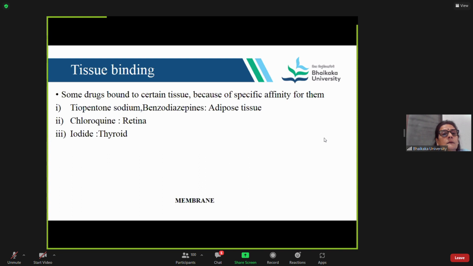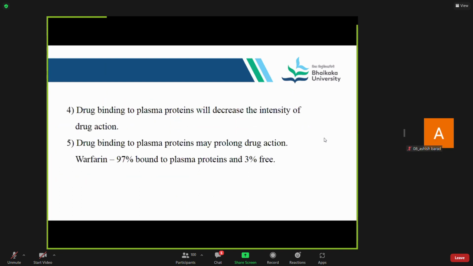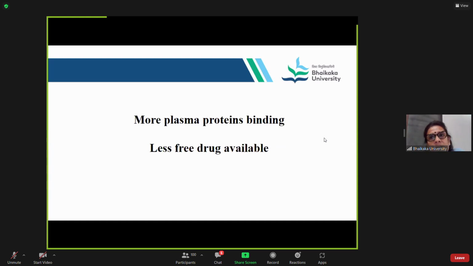Okay, now coming to the relevance of plasma protein binding. One can say that whatever drug is plasma protein bound is inactive; it has to be free. That is for a single drug. Now Rutam's question is, if there are two highly protein bound drugs and they have to be given to one patient, what will be the consequences? Both drugs will compete with each other for plasma protein binding. The drug which has more binding capacity, or binds more strongly, will displace the other drug from its site. So here, the displacement can lead to toxicity.